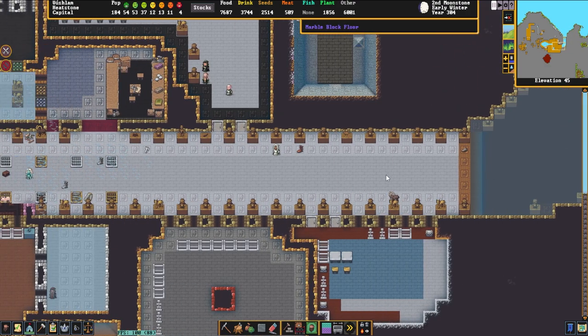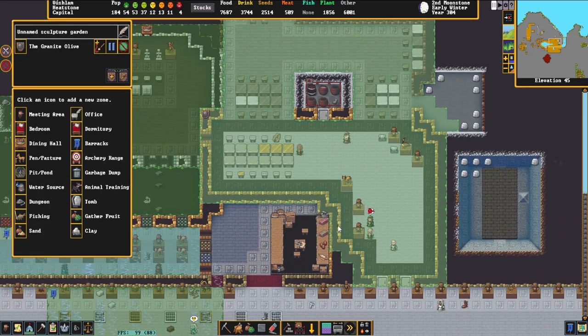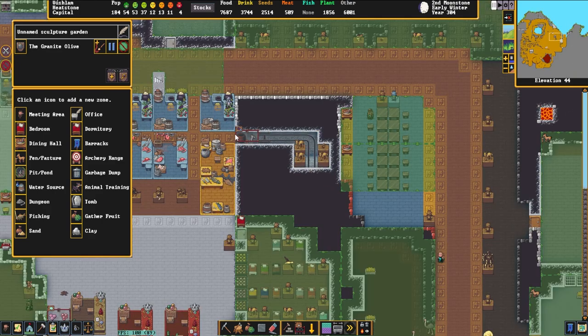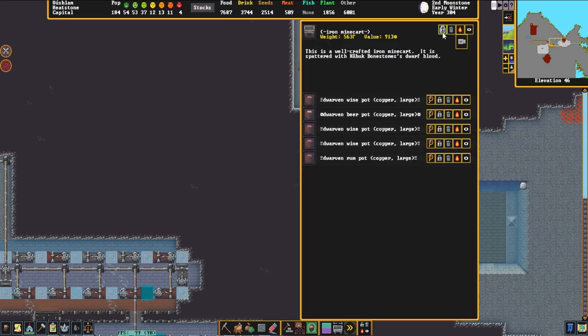Then as we move over top of this upper walkway, we have the first visitor's tavern up here, which is the Granite Olive, a rather large setup, which has this little minecart rail, which is apparently forbidden, I don't know why, which brings alcohol and food from down there up and through to here. I can unforbid that.